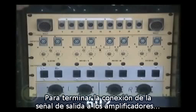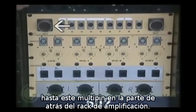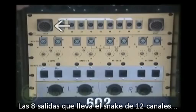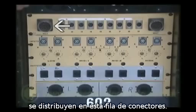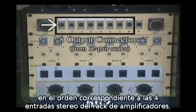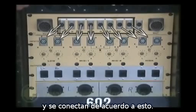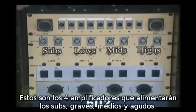To complete the connection of the output signals to the amps, a smaller 12-channel snake is then connected from the output section of the master panel to this VEEM connector on the back connector panel of the amp rack. The 8 outputs carried by the 12-channel snake are then broken out to this row of connectors. They correspond in order to the 4 stereo amp inputs of the amps in this rack and are connected accordingly. These are the 4 amps that will power the subs, lows, mids, and highs.